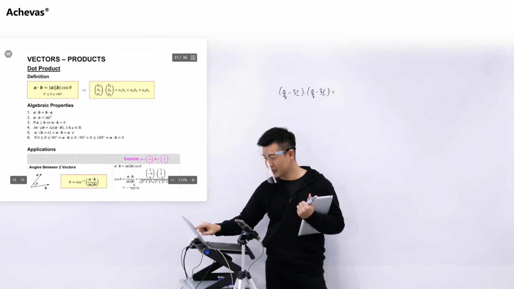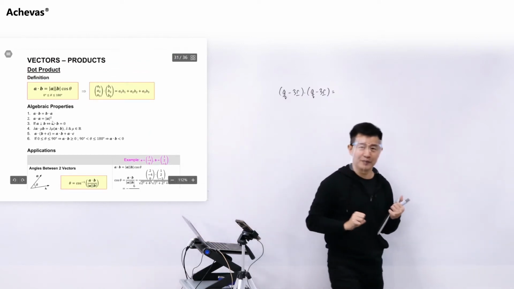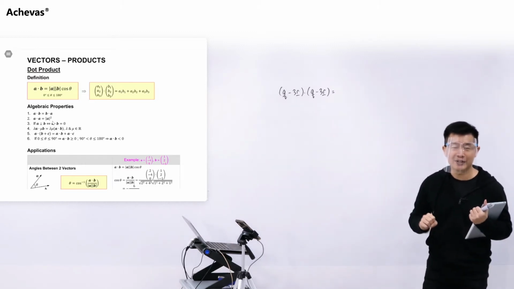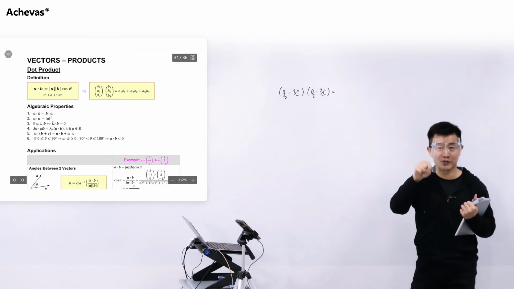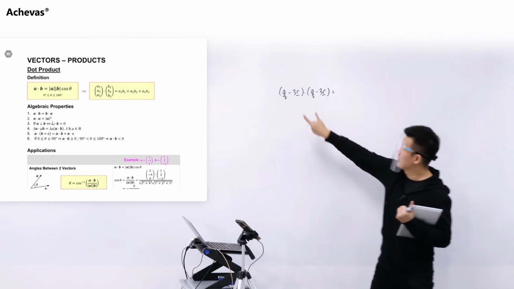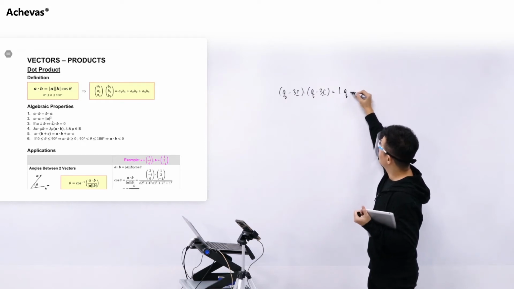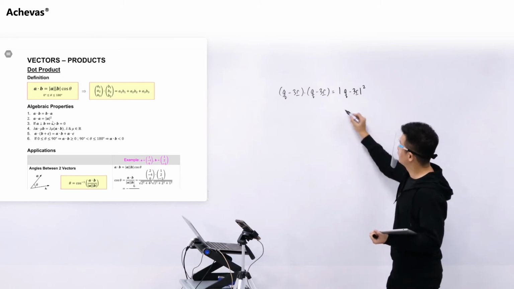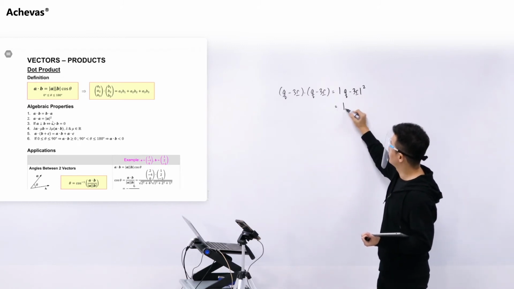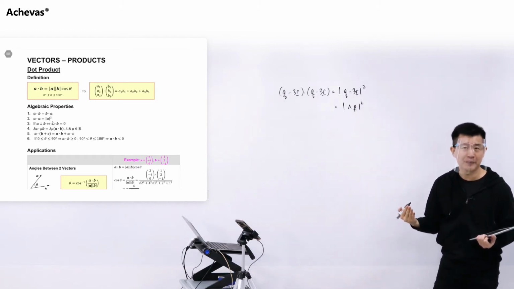In dot product that we have just discussed, under this section here, number 2 is the one that we can be making use of. Because number 2 says that when a vector dot itself, it is going to be modulus of that vector square. So when a vector dot itself, this is going to be modulus of q minus 3r square. And from the previous part, q minus 3r is lambda p. So this is how we can introduce lambda into the equation.